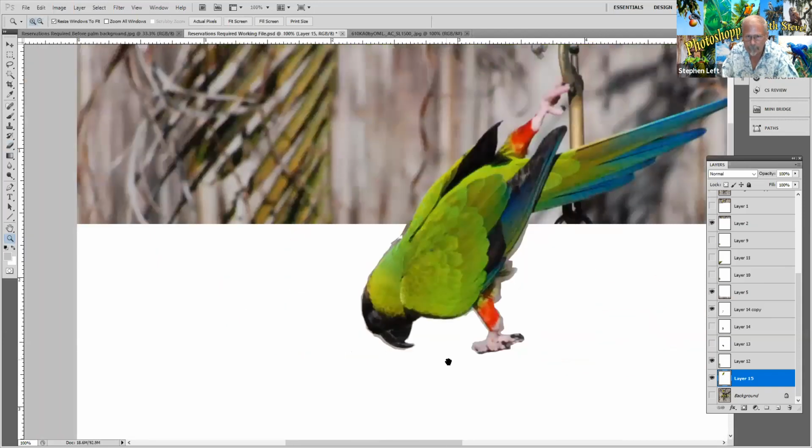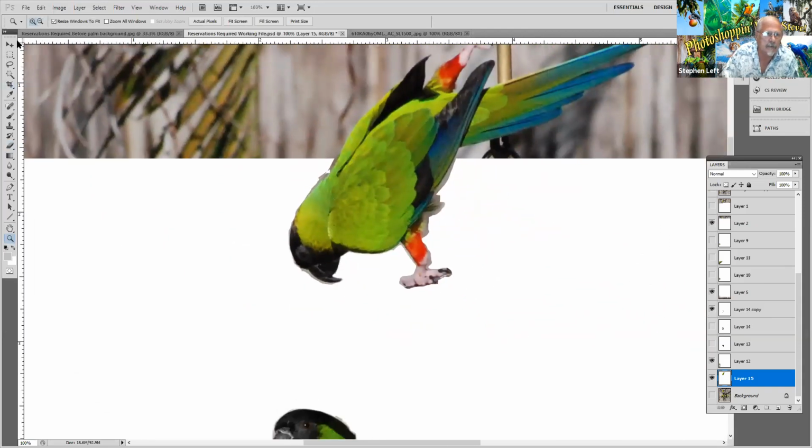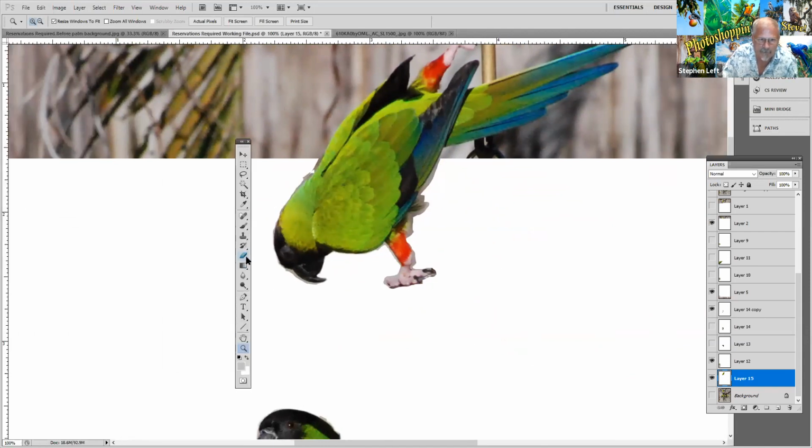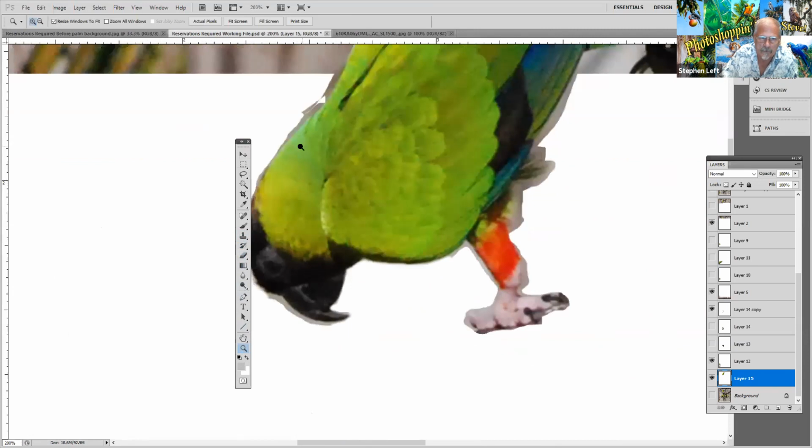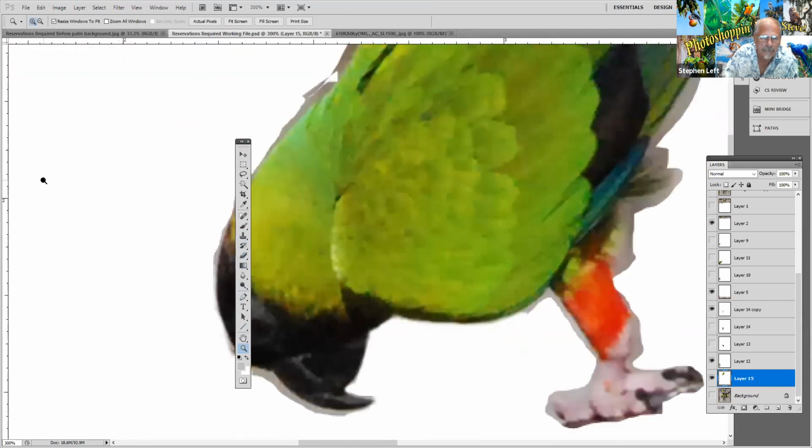Where's the eraser at? I don't see it. Okay, here, let me bring this over closer. I wish I could make this bigger. Here's the eraser right here. Can you zoom in a bit? I don't think it zooms with this. It doesn't zoom your tools. No, zoom in on the parrot. Oh, okay. No, that didn't help. The tools always stay the same size. If I could make them bigger, I would. I'm getting older and I can't see them as well.